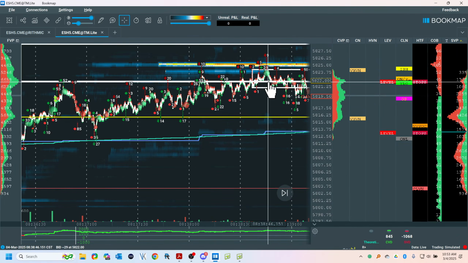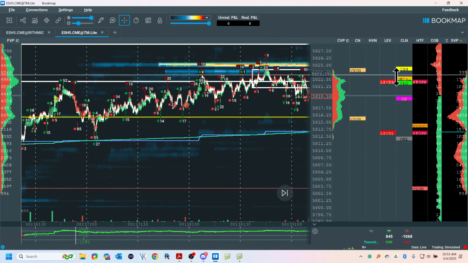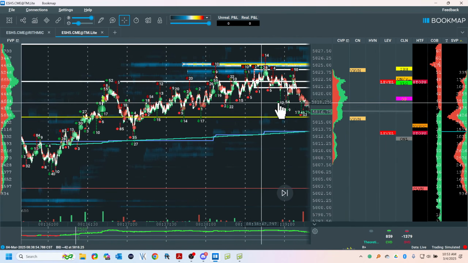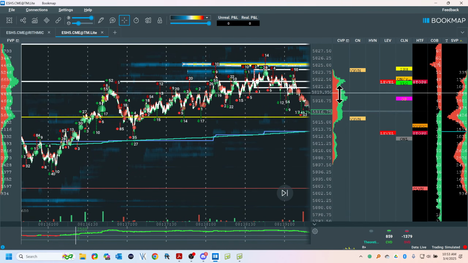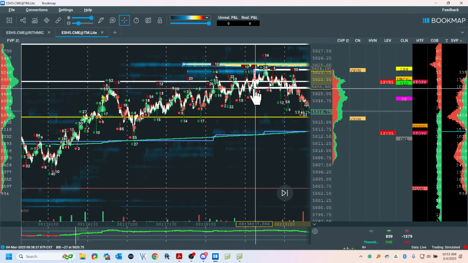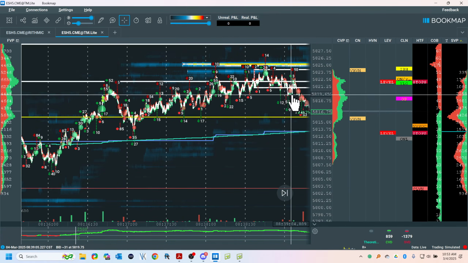That is, and the thing that's important, I want to come back and stress, it's not that you have a trigger. It's that you have a location and a developing trigger. That's the difference. There's the trigger. Now, the outside edge is right there, that low volume node, right in here. And that low volume is right there. The sellers, and we check the high volume, the microstructure, we break out of it.